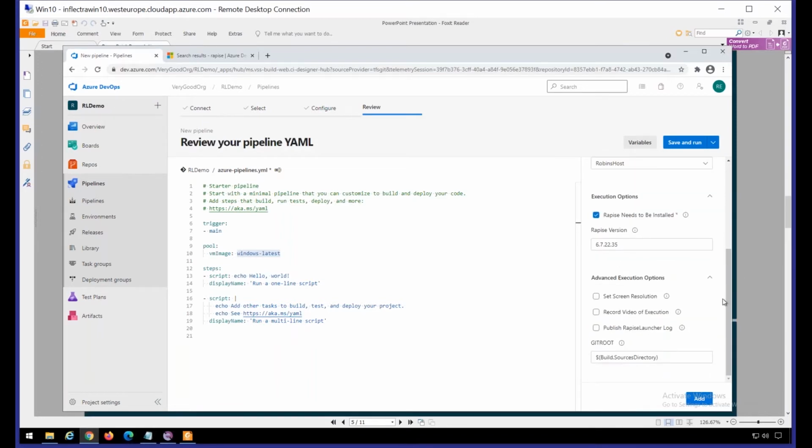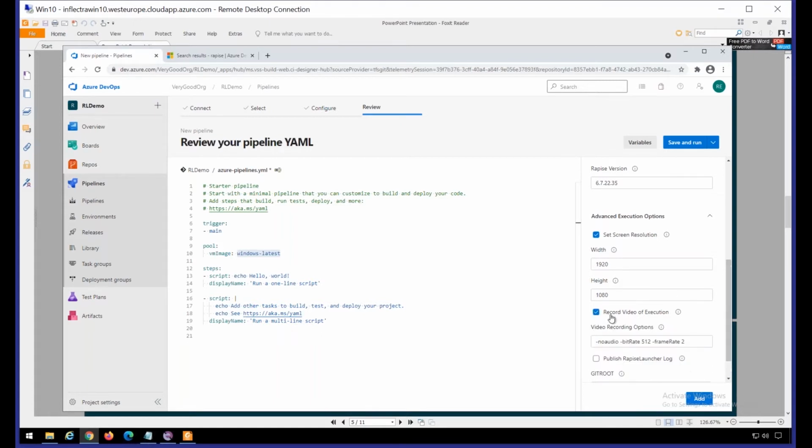And I may specify additional options for execution, which are usually really convenient. So test set screen resolution: since it's an external VM created just for this run, sometimes it's important to have control over screen resolution, because the default resolution is something like 1000 by 800, so it's minimal resolution. And for some applications, it's not enough. So I'm setting it to HD, to full HD.